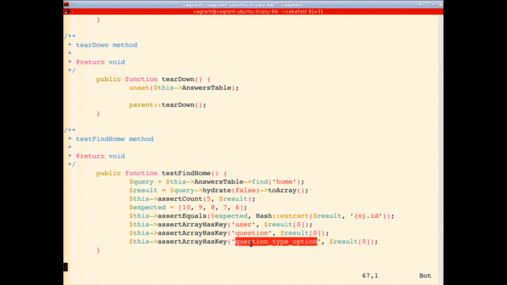Maybe his part of the code is working, but your features are breaking because you are expecting to have a question there. Because we have this unit test, his change will break this unit test, and he will not be able to make such changes. So we are preventing bugs that maybe are hidden because nobody clicks on the little button on the right that shows this feature. Okay?